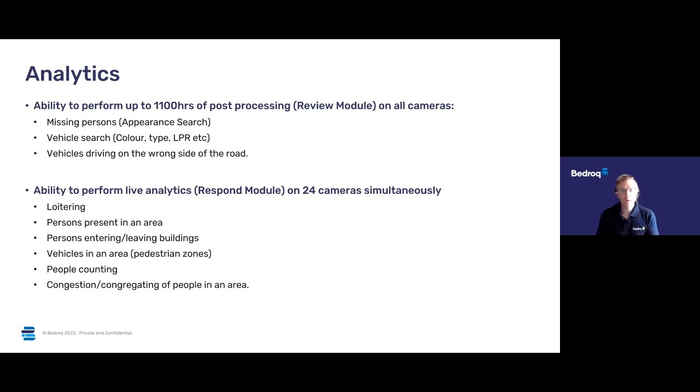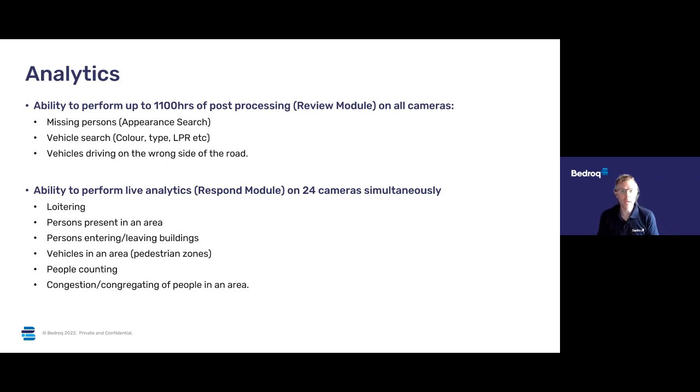I'm going to talk a little bit about how that's done. So generally within the system, we have to assign GPU to this process, and we have to assign a GPU to each of those modules, a minimum of 1 GPU. Sometimes we'll do 2, 4, etc., depending on how much we want to process.